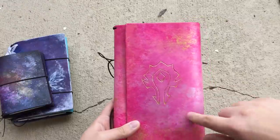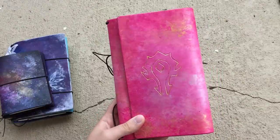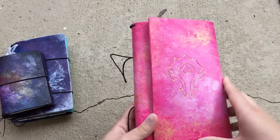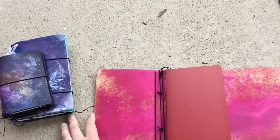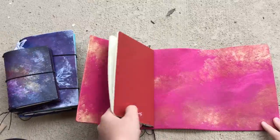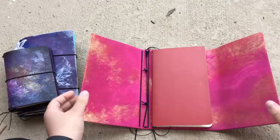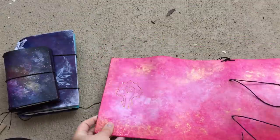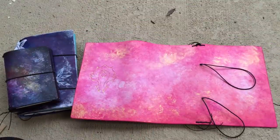I also had a Horde symbol carved onto mine because I play World of Warcraft, I play Horde, and I am a paladin. So pink and gold and silver all just fit perfectly with that. The inside is beautiful pink and gold, has the insert, and also has four elastics — though it can actually hold more notebooks than four. These things you can really pump up and stuff. That's what the Pink Mermaid looks like all laid out flat.